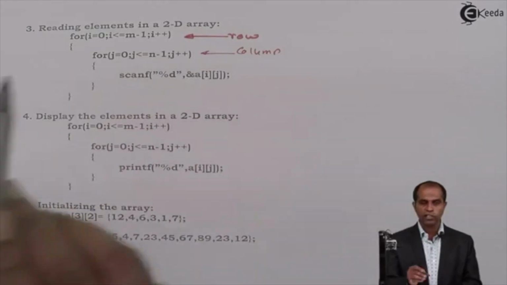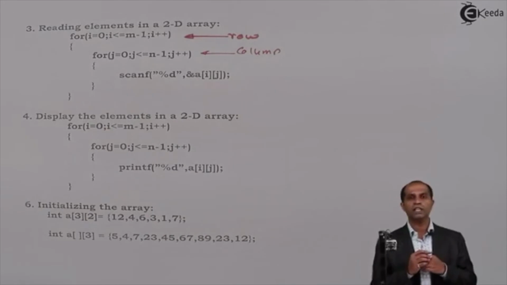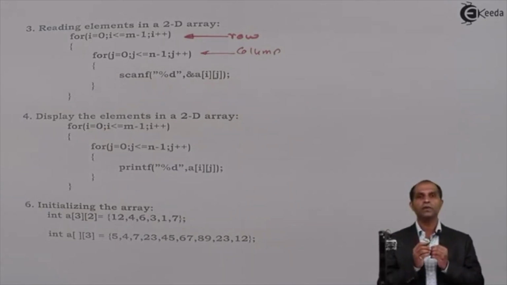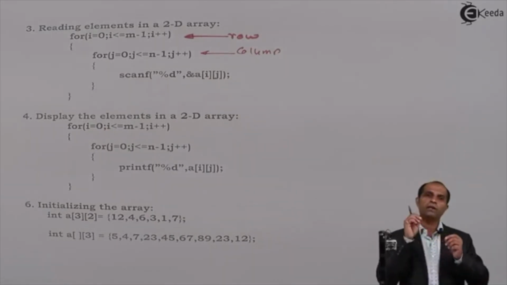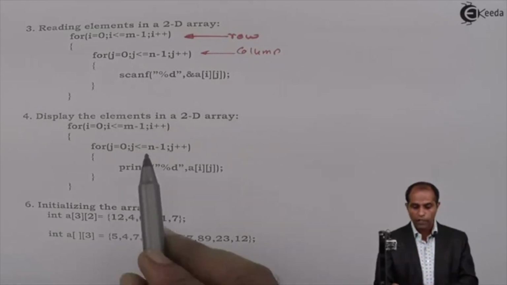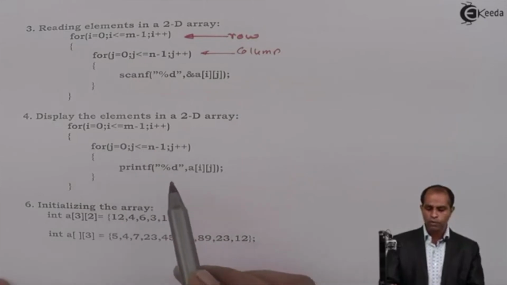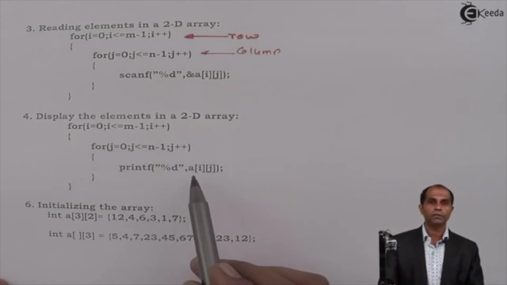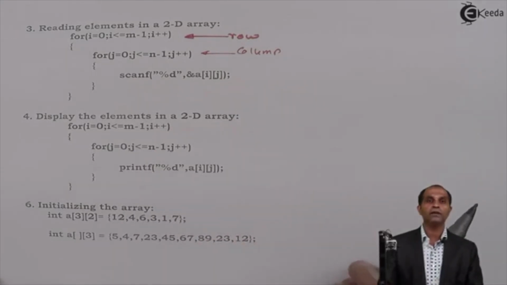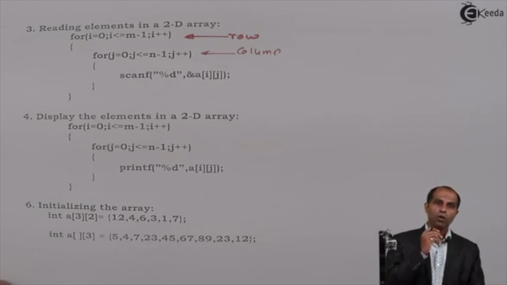So if it is 3 rows and 3 columns, we can make this particular scanf work 9 times, and every time it stores a value at a different location. Similarly, if I have the elements to be displayed, the same for loop will be used, but here I am going to use a printf statement. A printf will automatically display the elements of a two-dimensional array. So it means that nested loops are the ones used for all the operations of this particular two-dimensional array.